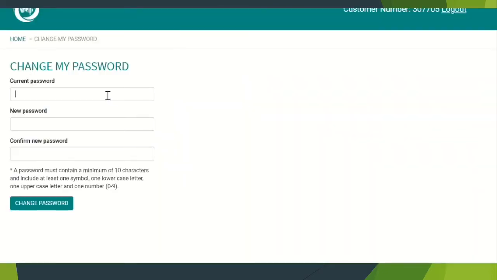Then first time it will ask for a password change. So you need to provide your current password and a new password and also confirm your new password. So make sure that your new password and confirm your new password are same.